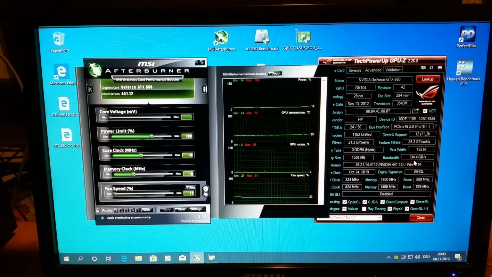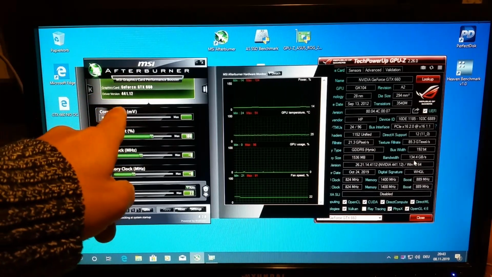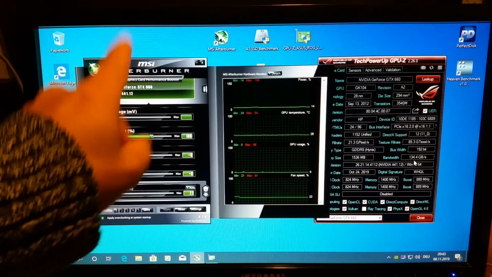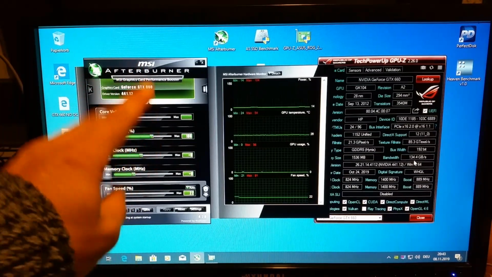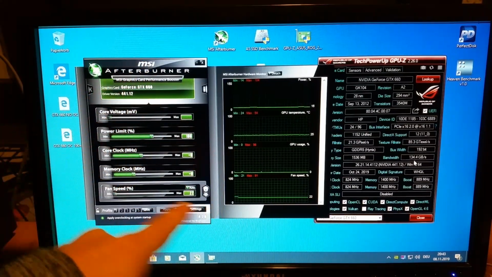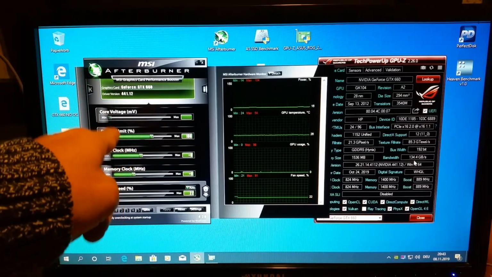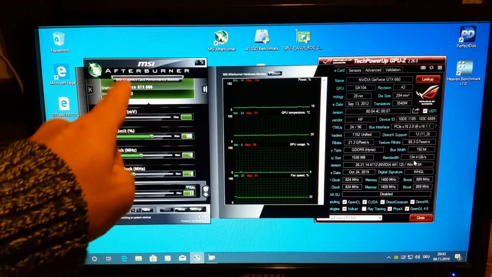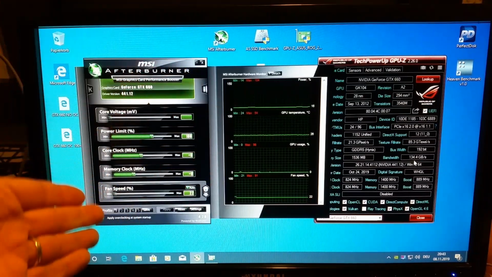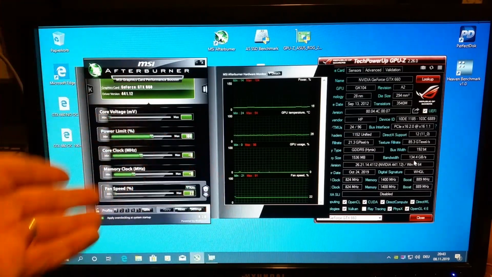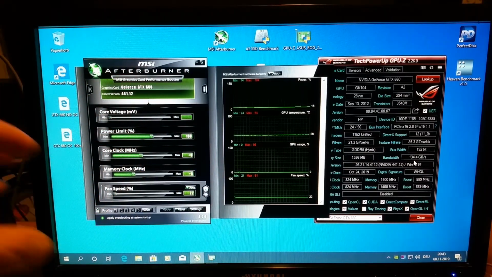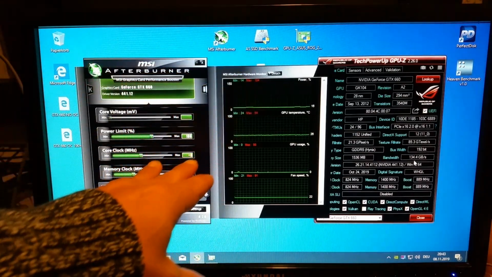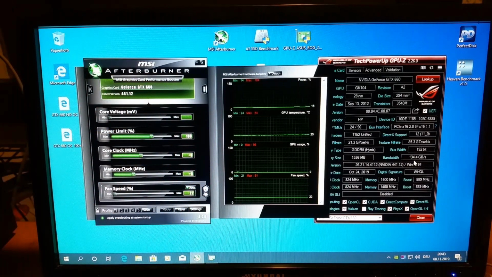I can just recommend this application here, MSI Afterburner 4.20. Don't forget, okay? 4.20. You can download the newest one, which is 4.6.1, I think, but I think it was also a beta edition. I don't like that because I just want a stable tool. This one is very stable, and like you saw right now, you can do a lot with this tool, guys.